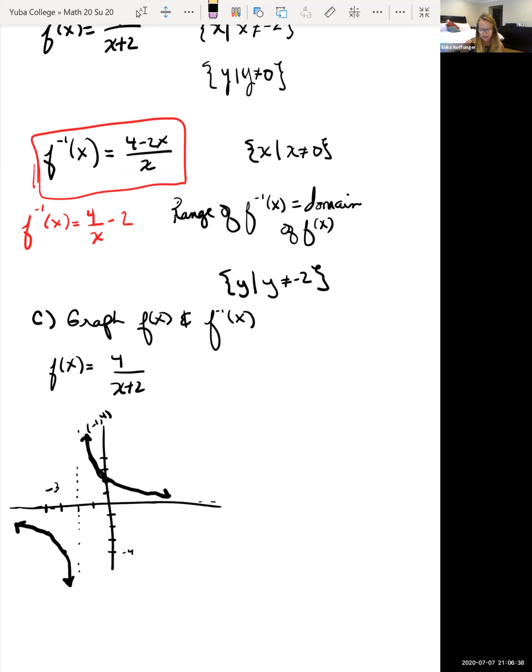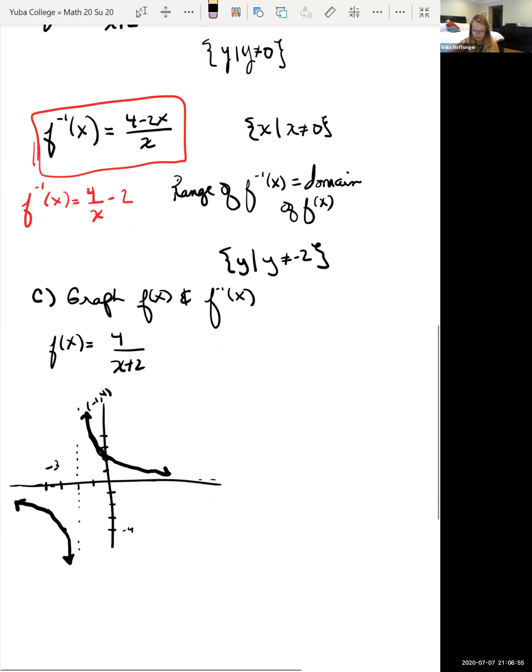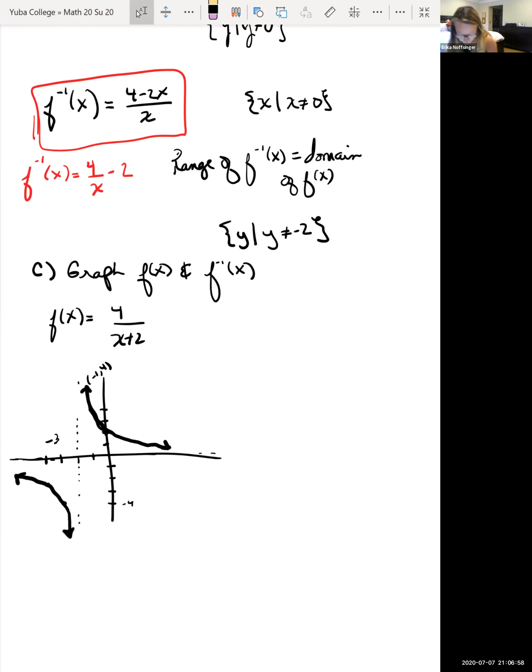So technically, if I use transformations to talk about it, that -2 outside of the 4 over x is shifting it vertically down 2 units. And the 4 over x, that 4 is just stretching it. Okay. So another thing to think about is our inverse function. What do we know? Our vertical asymptote here is at 0. That's the value which sets our denominator equal to 0 and not our numerator, which makes it undefined.